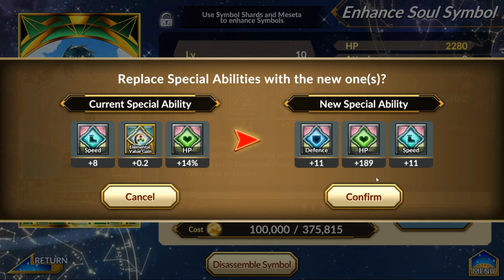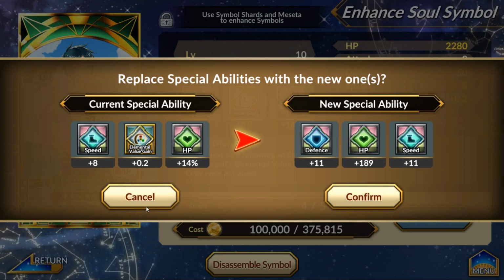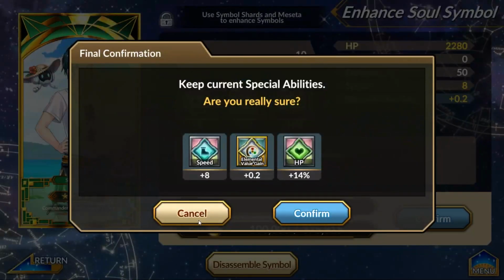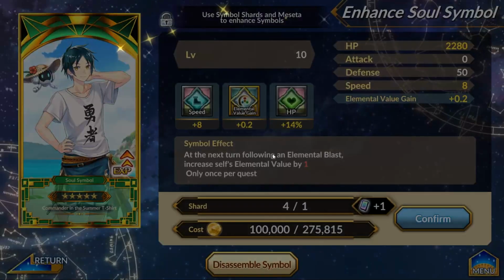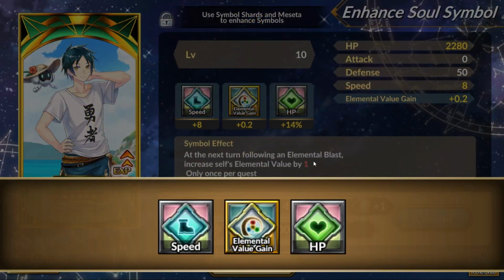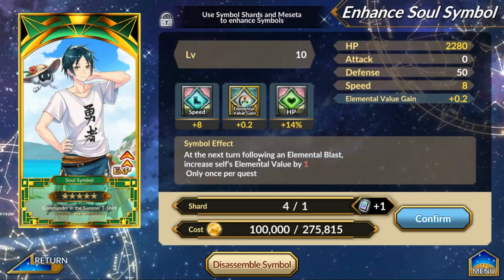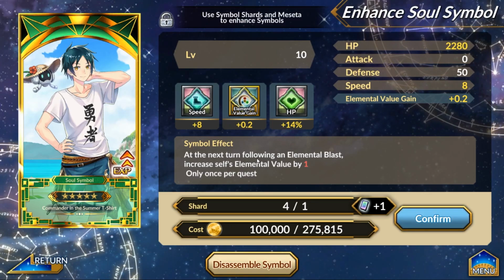I'd rather have percent over the flat stats since a lot of the characters actually have really high base HP. So we'll click cancel for now. Okay, so we can confirm that we want to keep that. So as you can see, we just kept that and there's no changes to our soul symbol, okay? So basically that was the introduction to this.